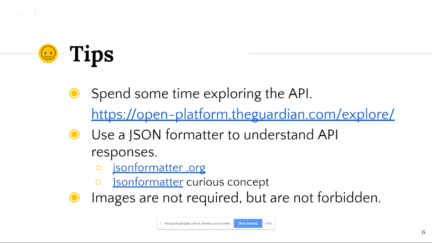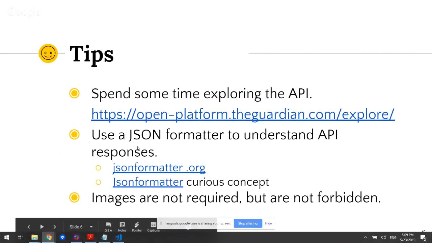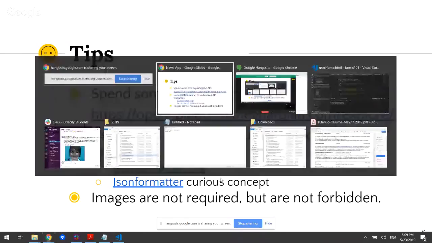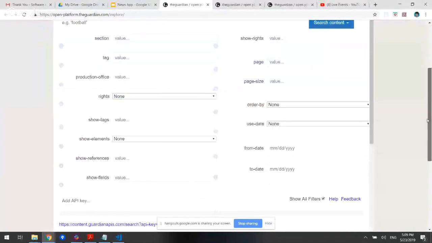If you are still exploring and need to understand a little better how the API is returning the answer, you can also use a JSON formatter to help you with the formatting of the information. Let's say that you are on this website.